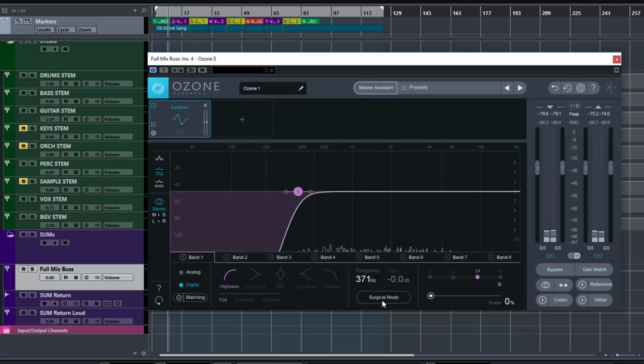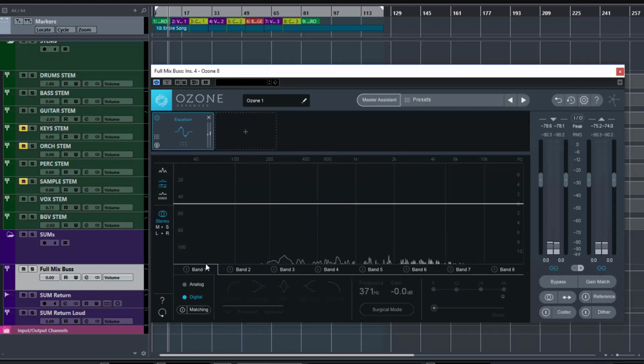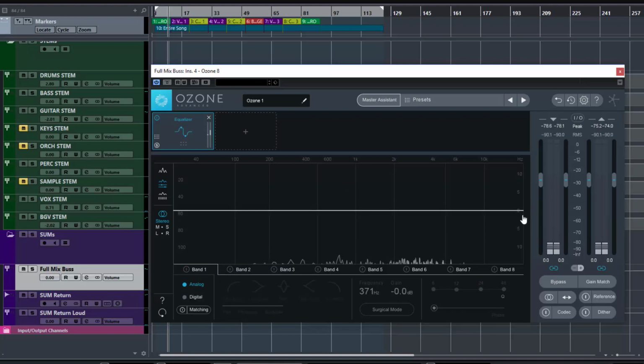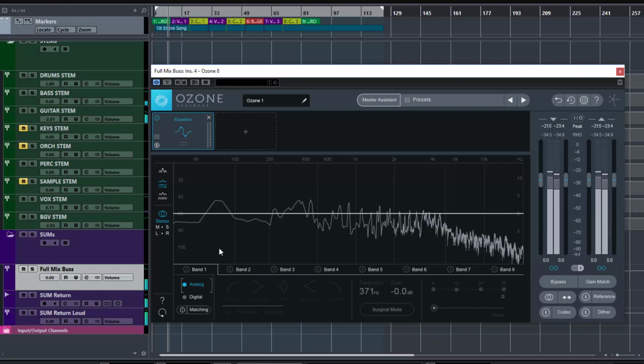But then obviously not surgical is a little bit more musical, a little bit more common. So let's just have a bit of a play. So we've got a song here, and let's just turn that off. So we'll just run through the EQs a little bit, but obviously an EQ is an EQ. We don't want to go into exactly what each component sounds like, but we'll check it out a little bit.